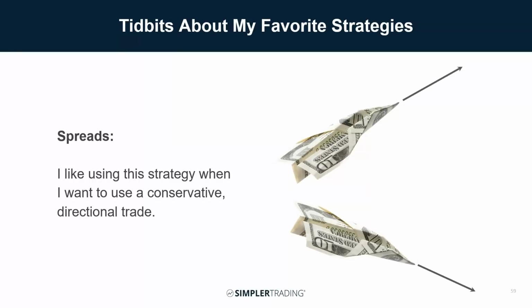Carolyn says she's divorced from long calls. Hey, I get it. So I love spreads. I think that spreads, debit spreads especially, are a great way to bring down your cost on a long call, and put credit spreads are a great way to really use a conservative trade, but you can also be directional. So you're remarried to spreads. That's amazing.